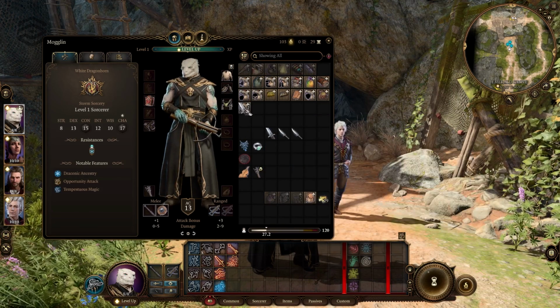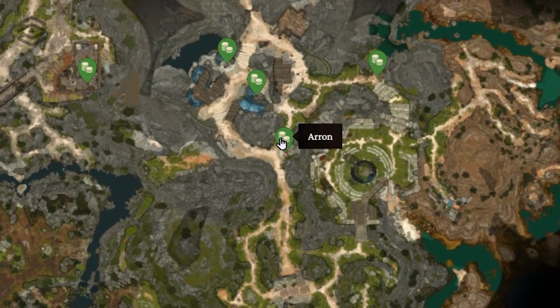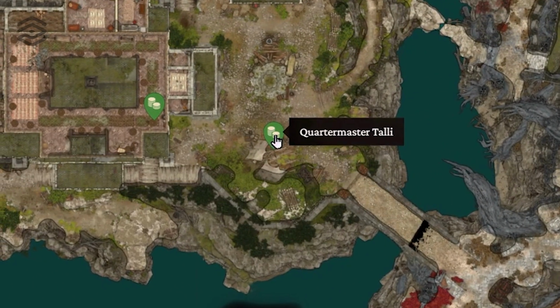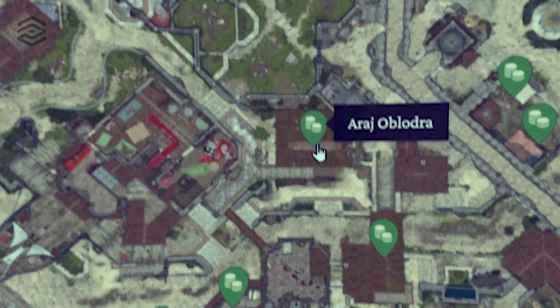You can purchase these containers from vendors in all 3 acts of the game. In Act 1, you'll find them from Aaron in the Tiefling camp and Grat in the Goblin camp. In Act 2, Quartermaster Tally in the Last Light and Araja Bludra in the Moonrise have them available for sale.